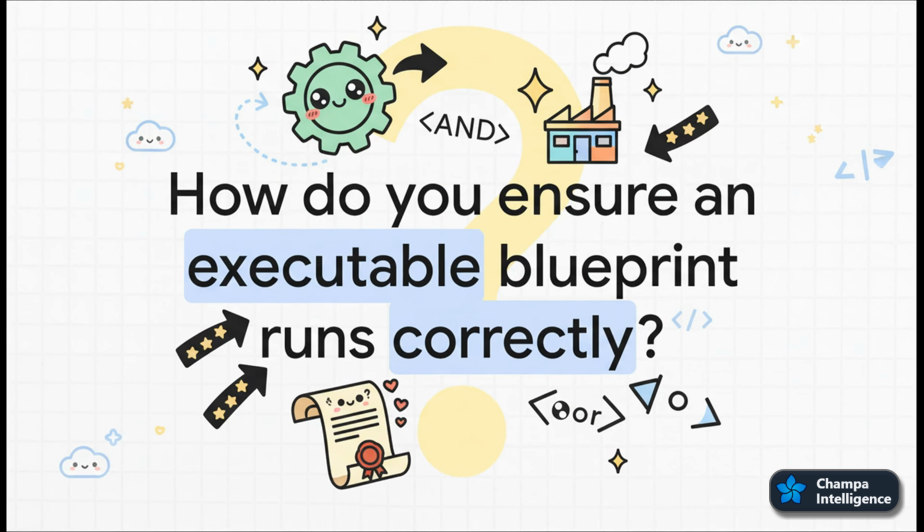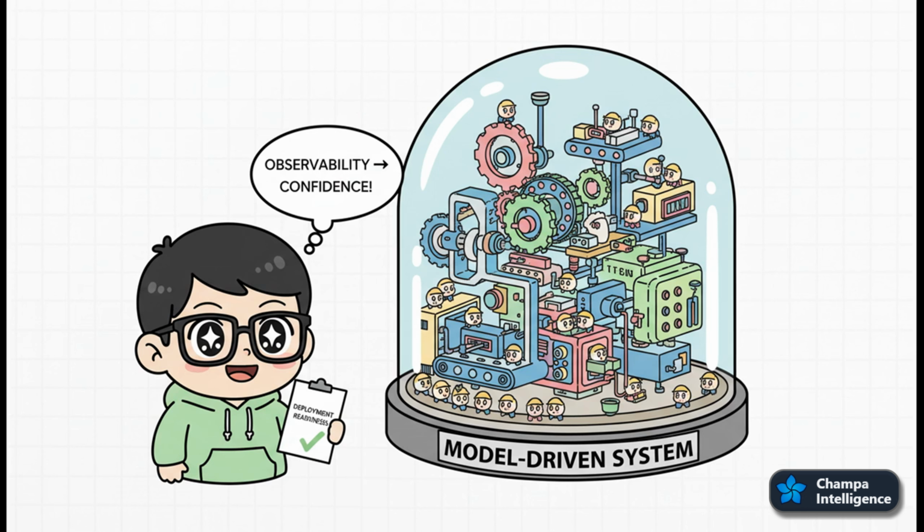And that brings us to the most important question for anyone running one of these powerful engines. When your process model isn't just a diagram on a wall, but an executable contract that's literally running your business, how can you be 100% sure it's doing what it's supposed to? The answer is observability. It's not a buzzword. It means you have to be able to see inside the running engine. You need to validate that your processes are working correctly, you need to debug them when they go wrong, and you need to optimize them for performance. For any system that matters, this isn't just a nice to have, it is absolutely essential.